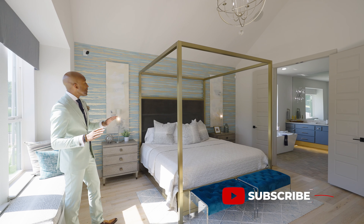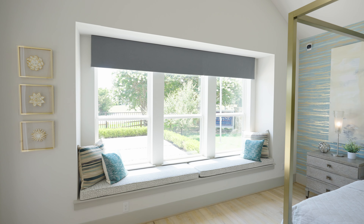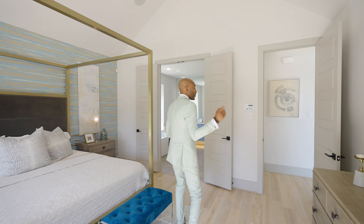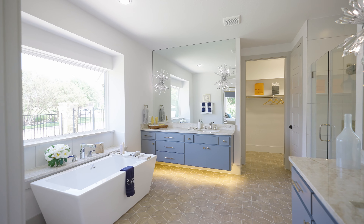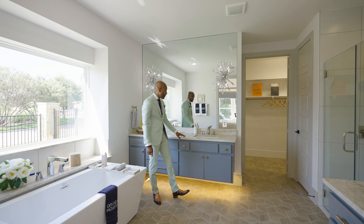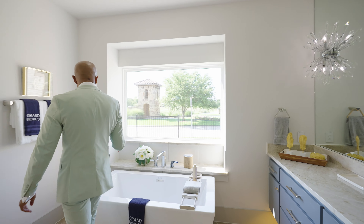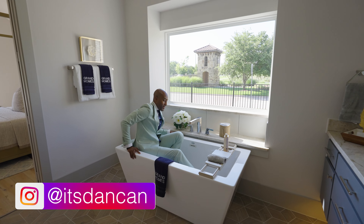Before we talk about the heart of the home, let's check out the primary bedroom. Could you see yourself staying in a bedroom like this? Oversized king bed, two full dressers, seating area. You also can get a view of your pool or your backyard oasis. Loving the light fixture. You have your vaulted ceilings here. This is a really nice size primary bedroom. Oversized king bed, and a spot right there in case you just wanted to enjoy the sun or look at your backyard while you drink tea and coffee. Perfect space — love this space.